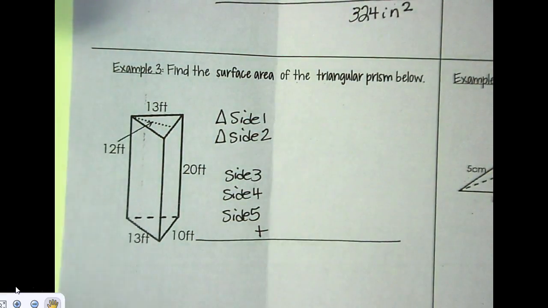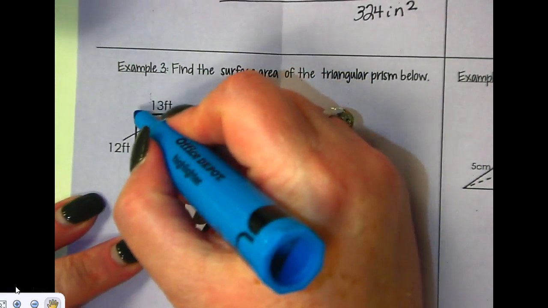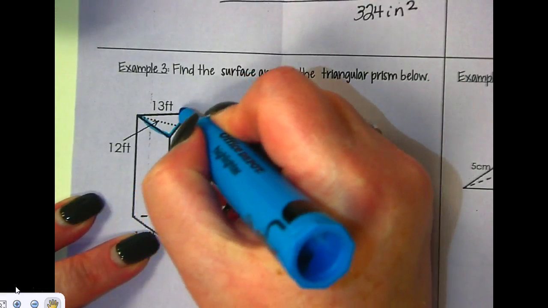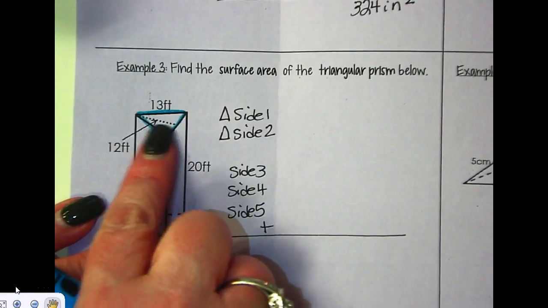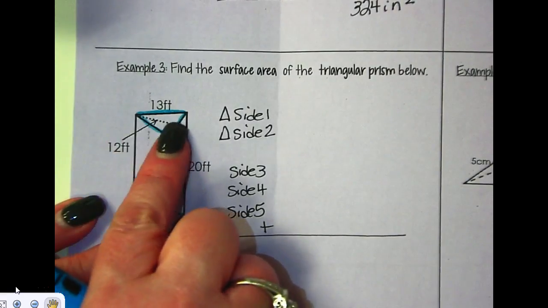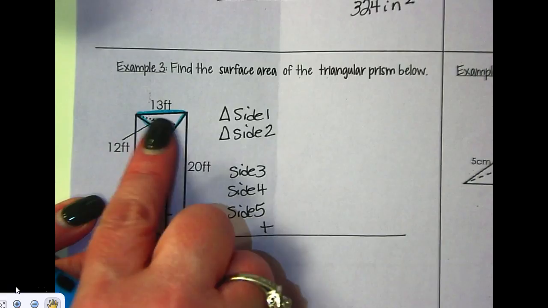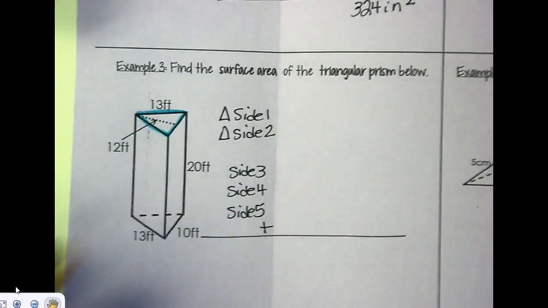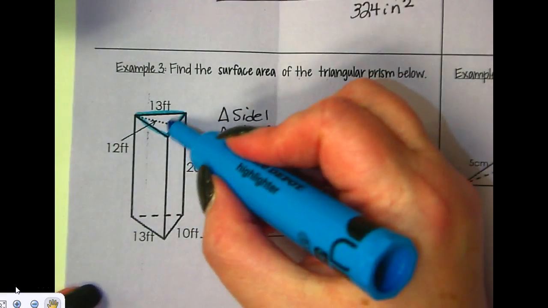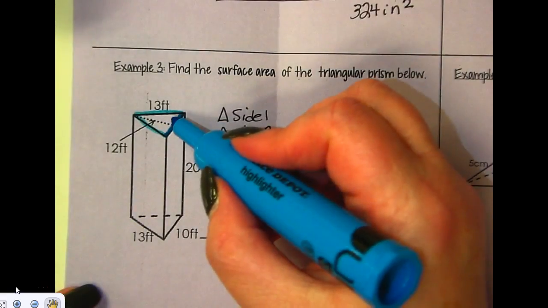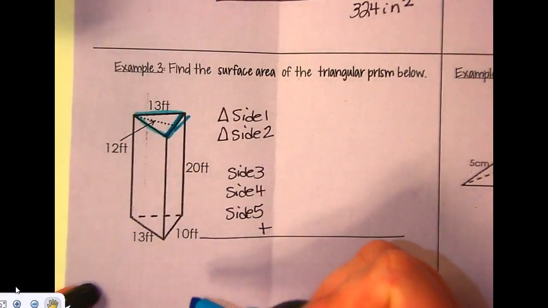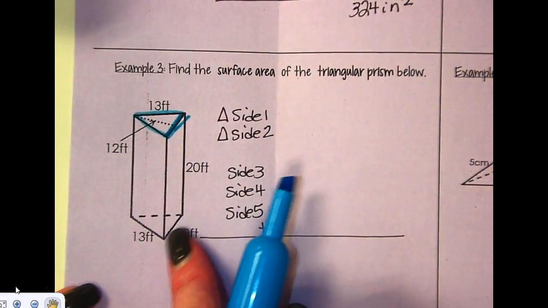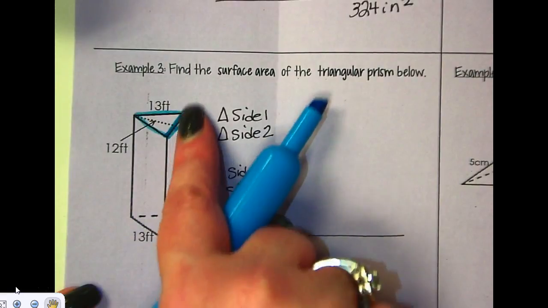All right, so I've really got to look and try to see my dimensions here. So we've got to be careful that, remember, the height of a triangle goes straight from the base to the top point. So the height of this triangle is 12. Let's be careful with the base. This is the base right here. The height goes from the base. So how am I going to figure out what this is? I've got to look down here. What is this? 10. So this one is 10.